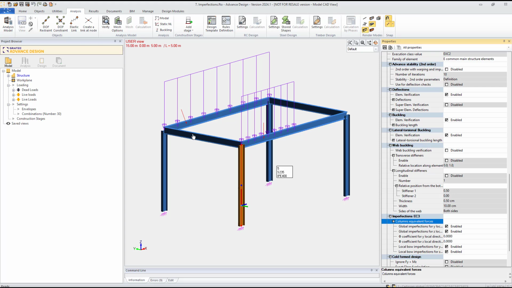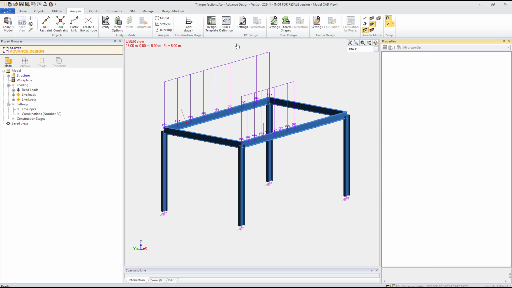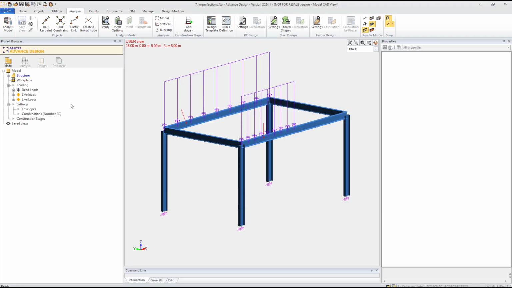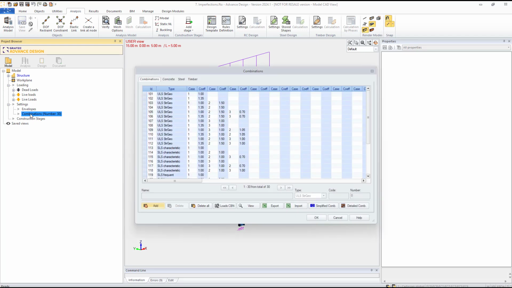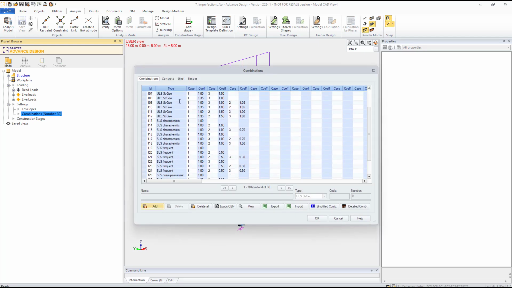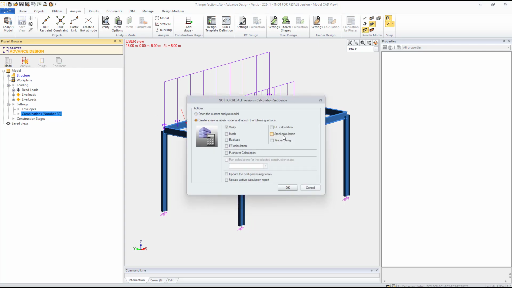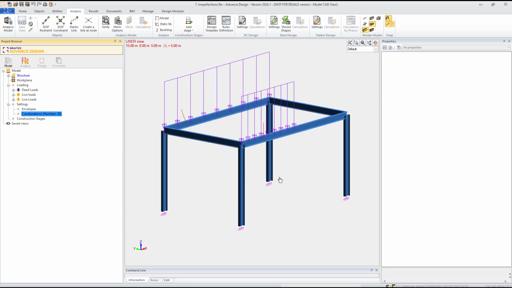Yes, and then when I go to the steel design settings, you can see that by default imperfection generation using that new option is set to for governing combinations. Going back to the model, there are almost 30 load combinations, and I will run the calculation with the steel design.